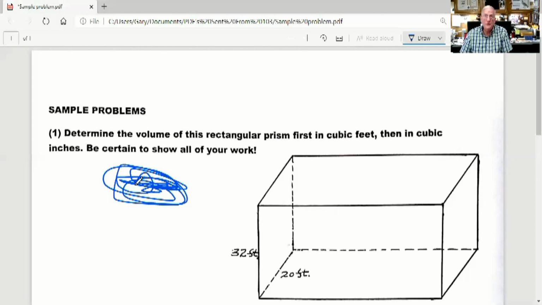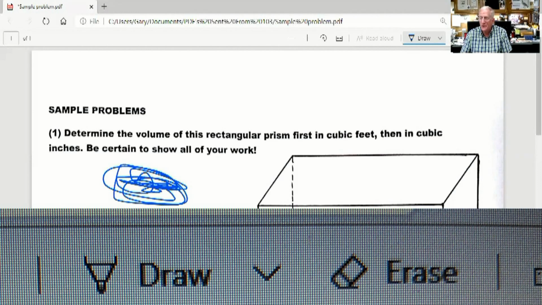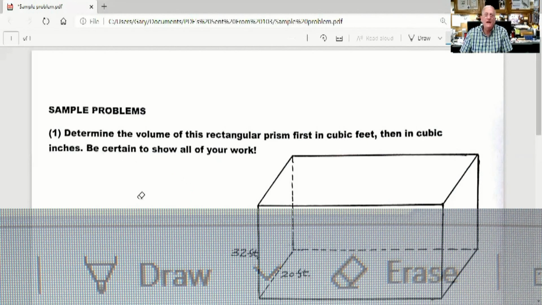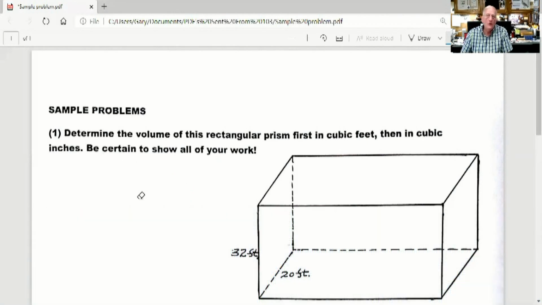But what you do is you actually use the writing tablet to do your work, and it comes out beautifully on your PDF, all right? It looks great. Now, there's an erase tool here also, so I can erase exactly what I put in there and start over if I want, or a piece of what I did. So these two tools on these PDFs are phenomenal, okay?